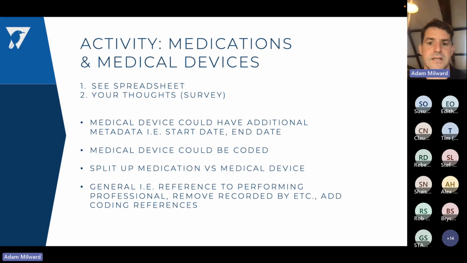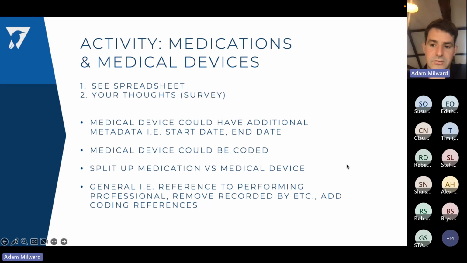So our next activity that we've reviewed is medications and medical devices. I think potentially we could split those up into two sections. That's a bit easier to navigate. So you've got one which is an area for medication and one which is an area for medical device. That was a bit of feedback. I think the medical devices at the moment don't have codes, so I'll take you through that, and we need to do some work there. Again, medical devices potentially should have some additional metadata associated with them if it's a bit of equipment, so start date, end date, for example.